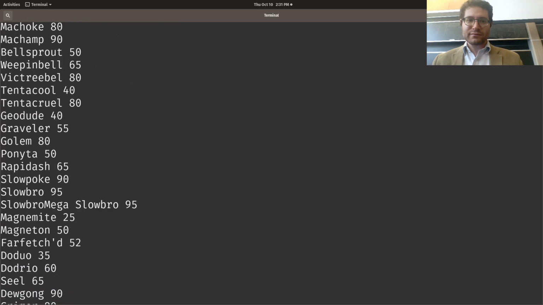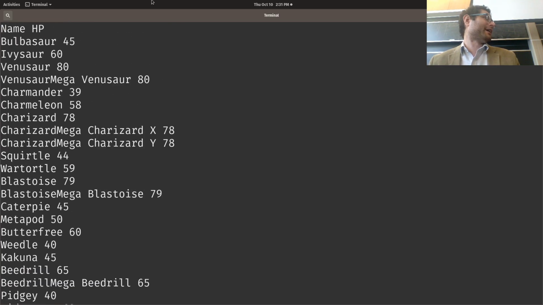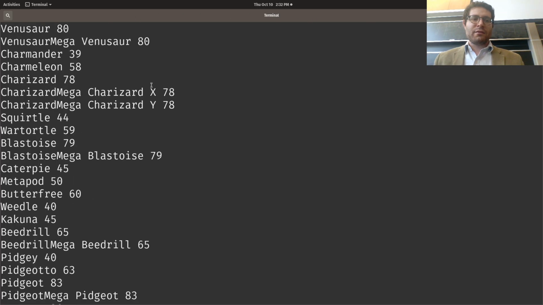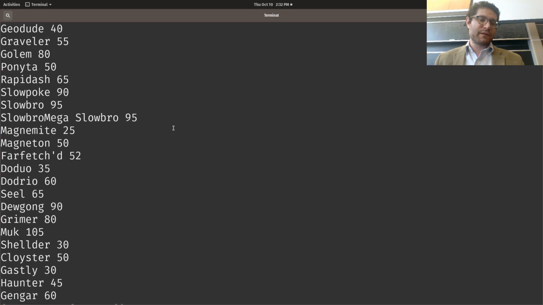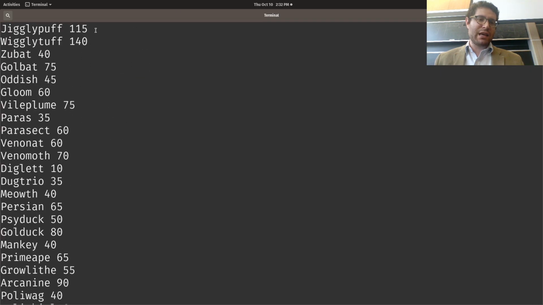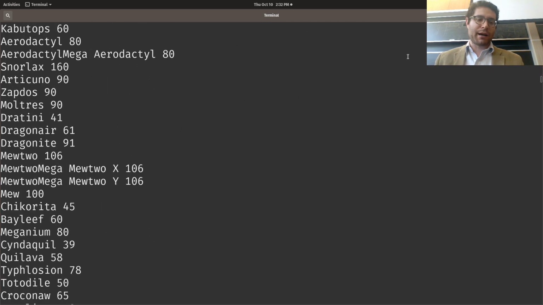And by harvest, I mean I Googled Pokemon CSV file and clicked on links until I found one that was appropriate. So there we go. We've got their name, and we've got the HP ratings of each of these Pokemon.